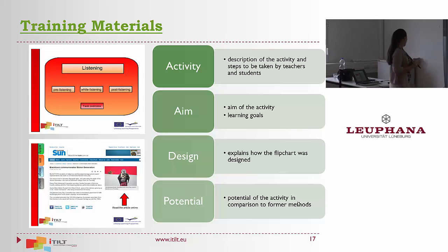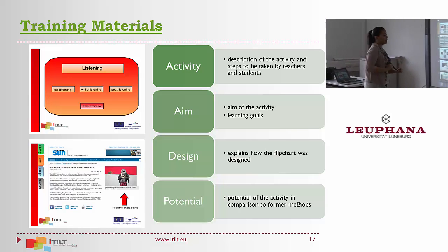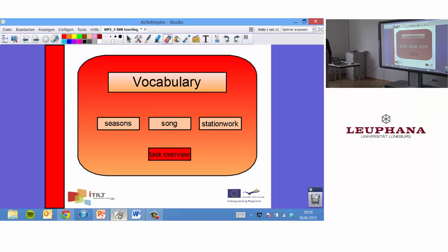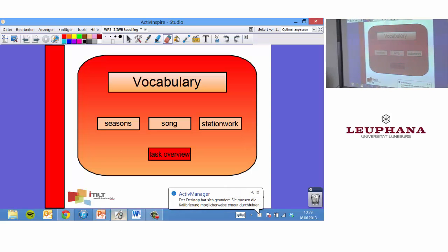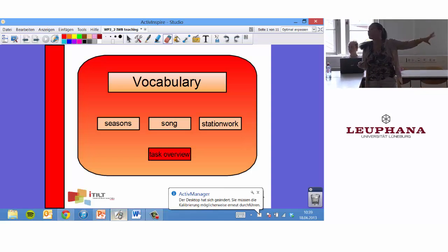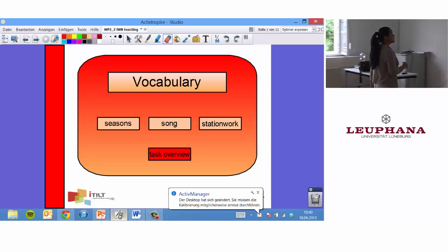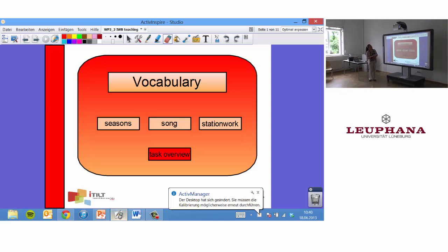So now I would like to show you just one material, because I'm telling you about the resources that we produced for the training. Heidelberg was responsible for designing the training module and the training materials. And this is an example of a material that we developed in the framework of the project. This material was used for training the teachers. Okay? This specific material was used for the teaching of vocabulary.